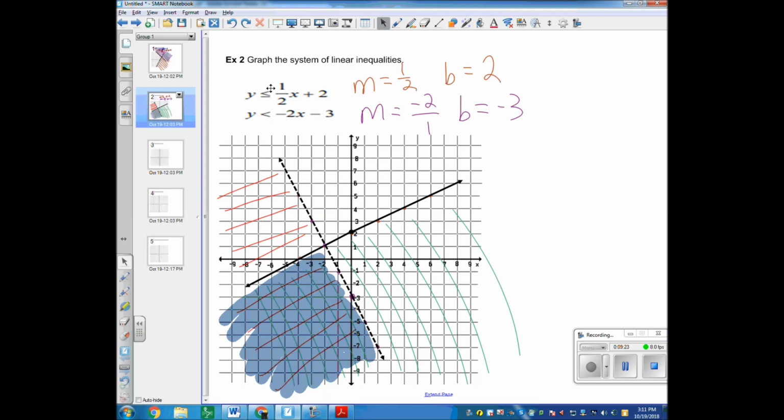The top inequality is saying underneath, lower than, because it's less than. So I used this greenish color to do some straight marks underneath the solid line. And then our second inequality, we want to be lower than it also. That's the dashed line. And I used red to do some red marks. And look for the tic-tac-toe pattern. Where we get tic-tac-toe is where our solutions are. And then that's when I color in this region to indicate that's where the winners are. Those are the solutions.